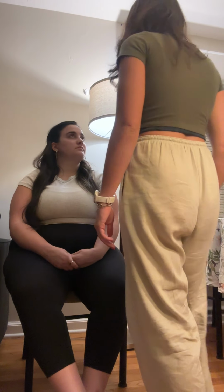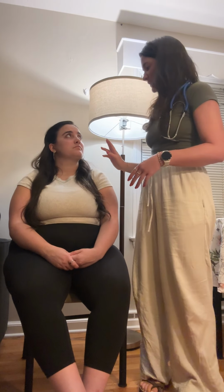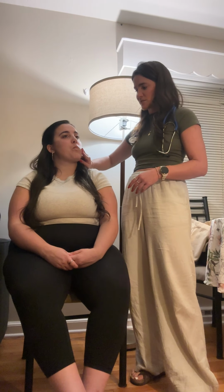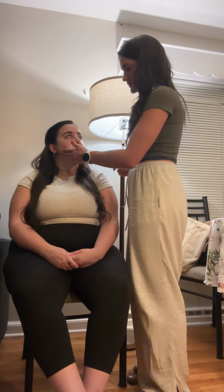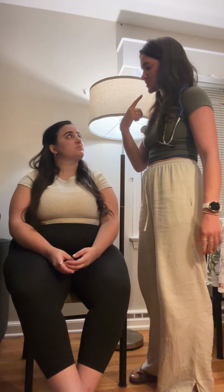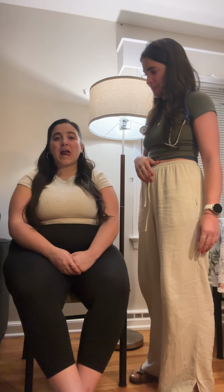First, I'm going to check out Maggie's tongue strength. So can you push your tongue against this cheek and resist me pushing it back in? Good. Same with this one. Good. Okay, so this tests cranial nerve 12 for tongue movement and tongue strength. So that is intact. Now I'm going to ask you to move your tongue from side to side and up and down. Okay, so Maggie's cranial nerve 12 is intact.